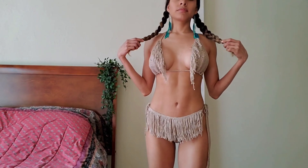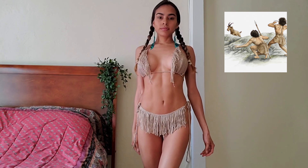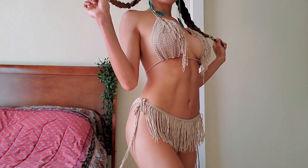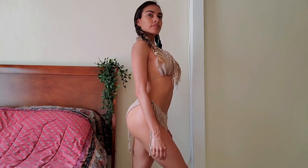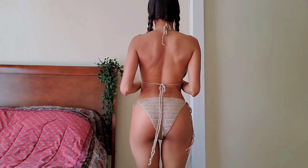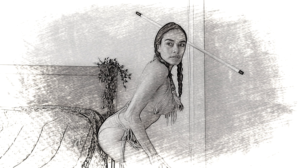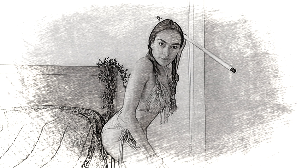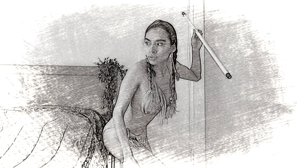This beautiful set in a sun/tan color — I call it 'la poca junta' — has a very Native American design. It is not waterproof; the fabric is crochet, 100% acrylic. It's great for a photo shoot or if you just want to sunbathe. All items are in size small. You can regulate the triangle of the top. The bottom is low waist and you can tie it on the hip — cheeky style. I really like that Fashion Nova explains on the website that this set is not waterproof. I'm giving it a thumbs up.